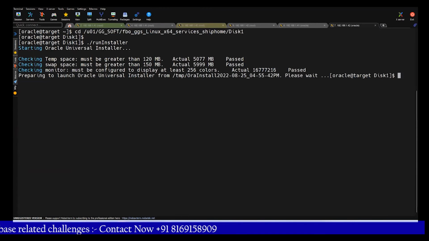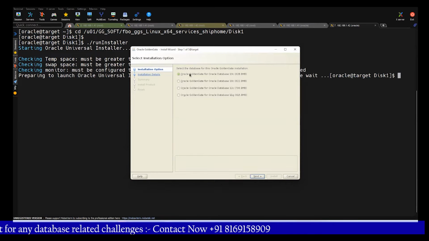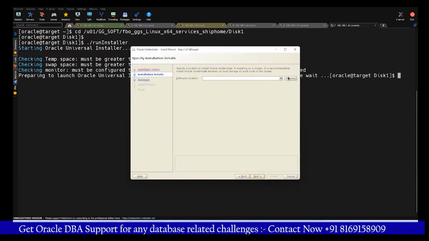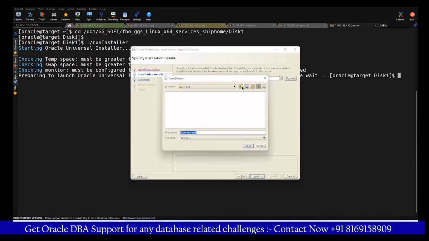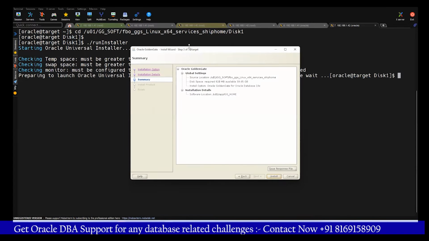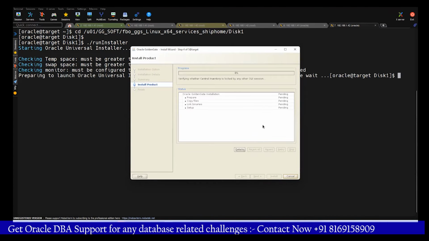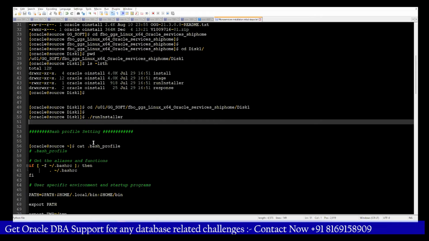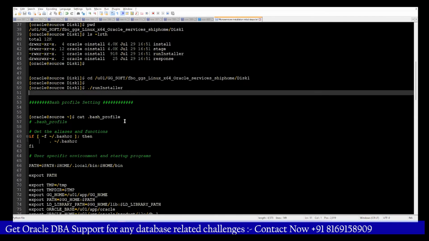Now we have to do the same thing on the target. So we have already invoked the runInstaller. My target database is currently on 19c, so I'll select 19c here. After this, we have to move to the next part, that is the database software location. Under this, we need to again do the same thing. If the home location is same, you can just select the u01 apps software and then click on next. From here, you basically click on install. Within a few seconds it will get installed. So basically, the installation is very quick in microservices architecture. But after this, there is one more thing we need to take care of, and we will discuss that soon.